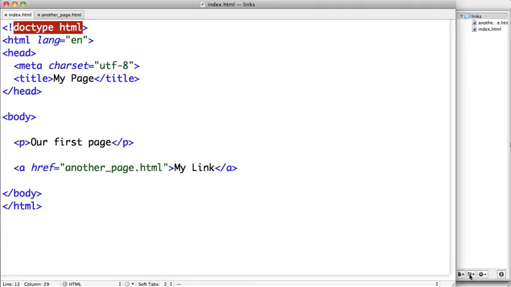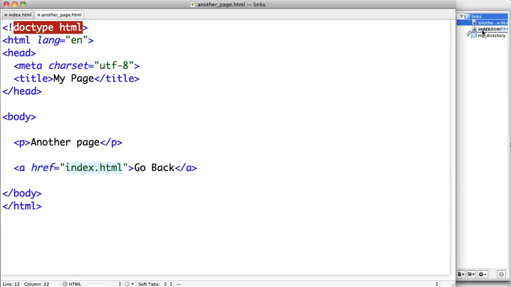That's sort of a complex idea, so let's try an example here. Inside of our links folder here, we'll go ahead and create another folder, and I'm just going to call this my directory. And I'm going to move anotherpage.html into my directory.